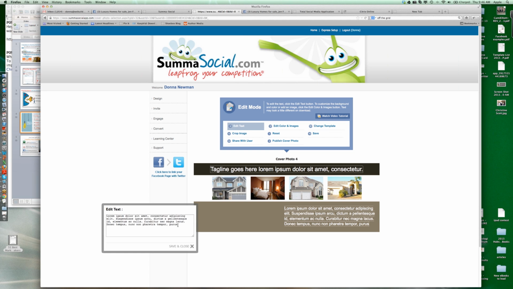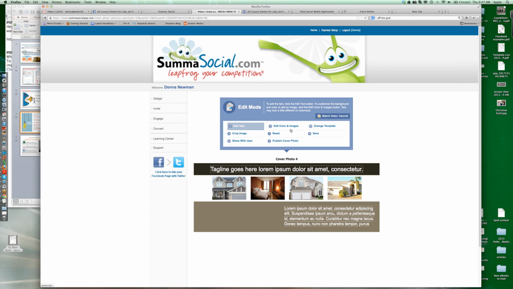The good thing to remember is that we just fill this in with Latin, but this is the number of characters that you can use. So after you've gotten past the PURUS, then it will just run off the page. So make sure that you stay within the character count there. And maybe put things like 3-bedroom, 2-bath, brand new kitchen, Viking appliances, negative edge pool. Maybe you've got a grandmother suite in the backyard, and that's a great guest house. But fill it with conversation so that people will be able to read it and then be engaged with your content.